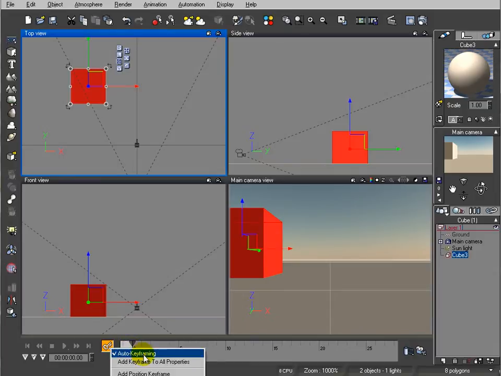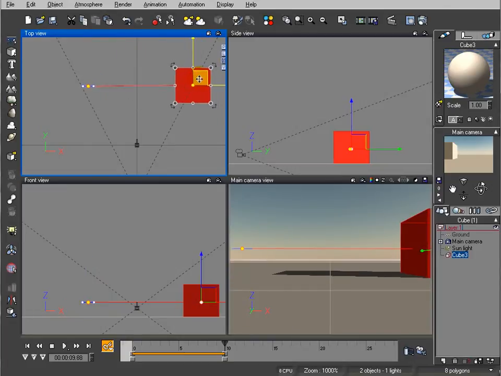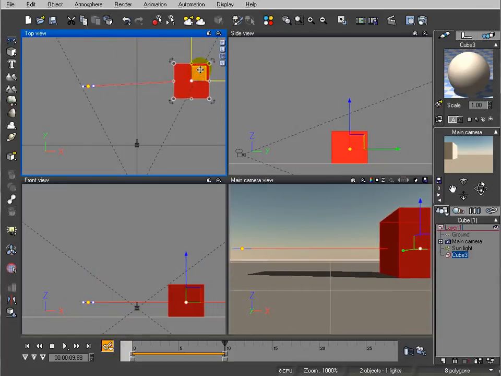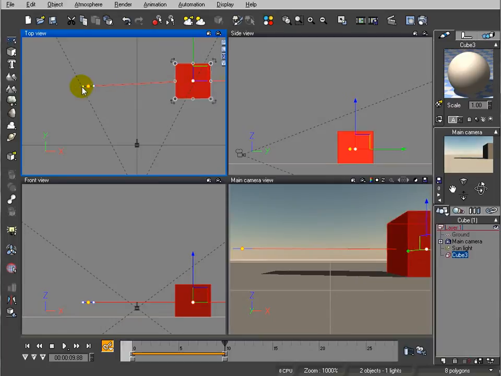Let me go put it right here. Now I click and I want to actually create my first keyframe. So I click add keyframe to all properties. Right here, you notice we have one dot created. This is our keyframe. Next, let's move to 10 seconds. And what I do, I will drag the cube. You notice a red line is now created with two points. This represents our keyframes.